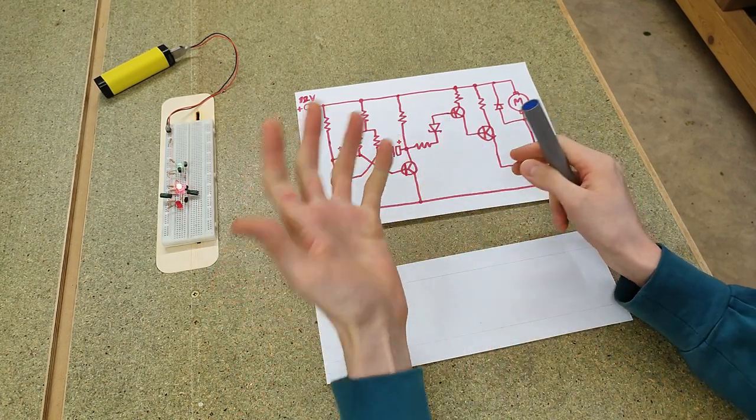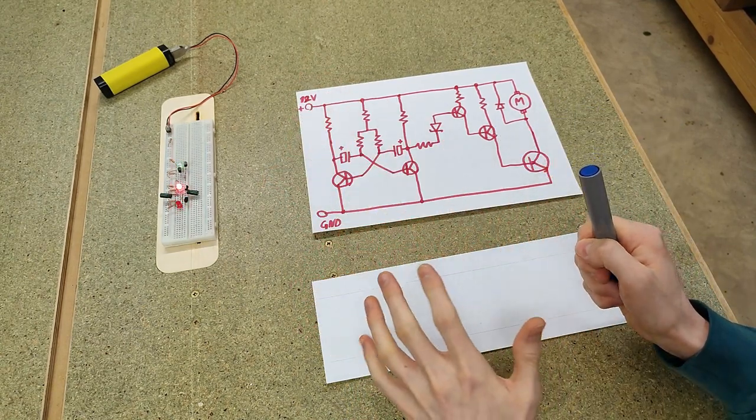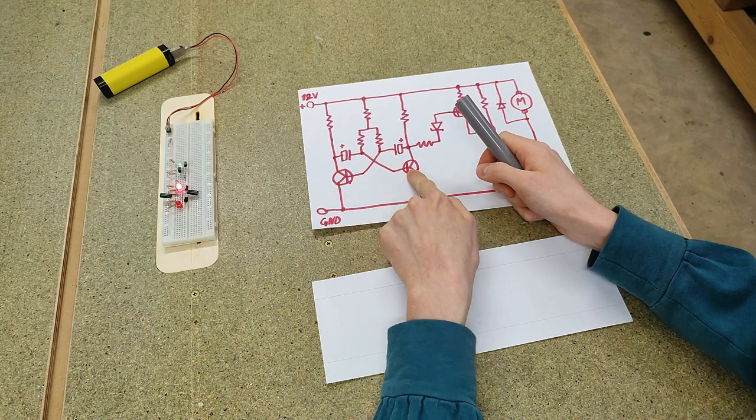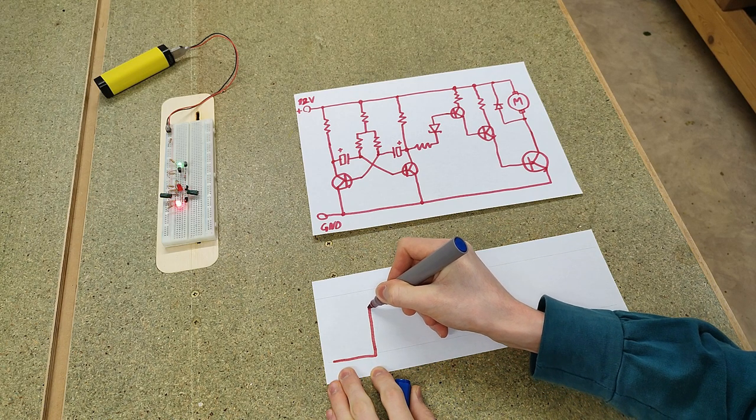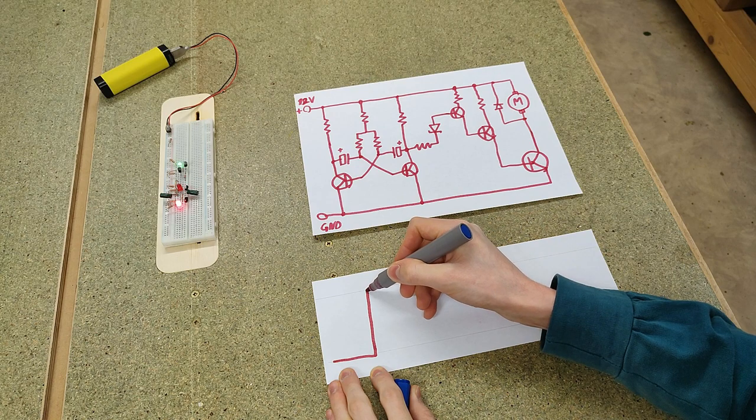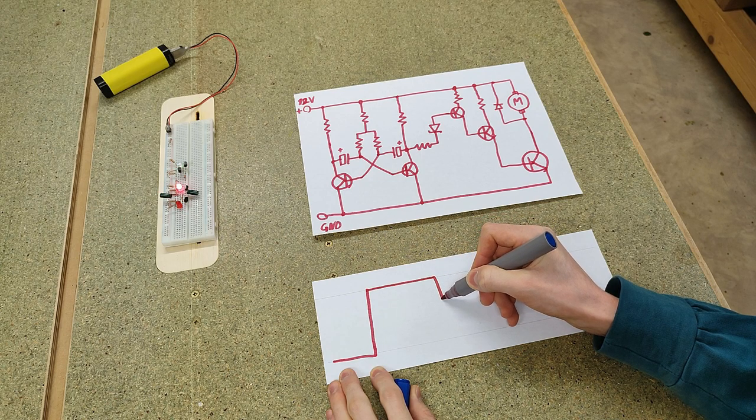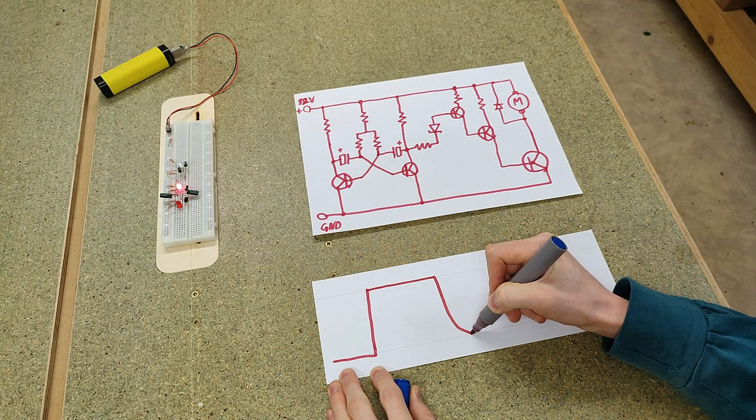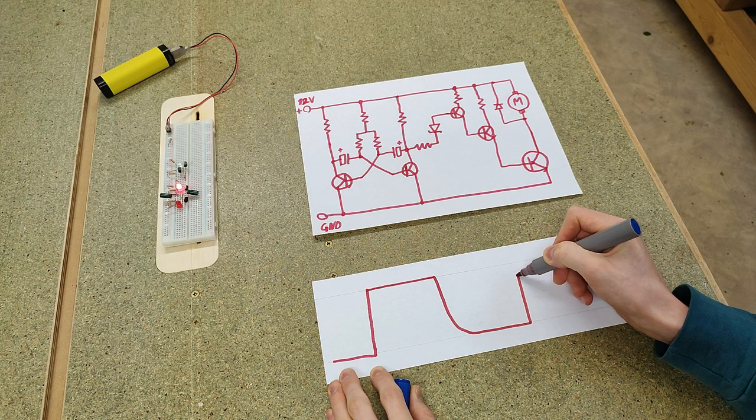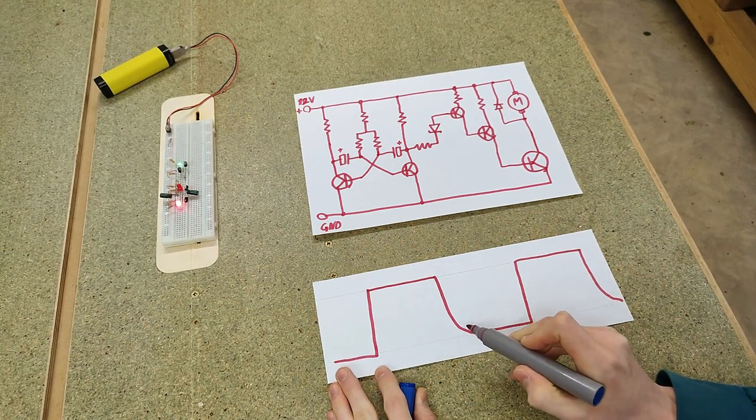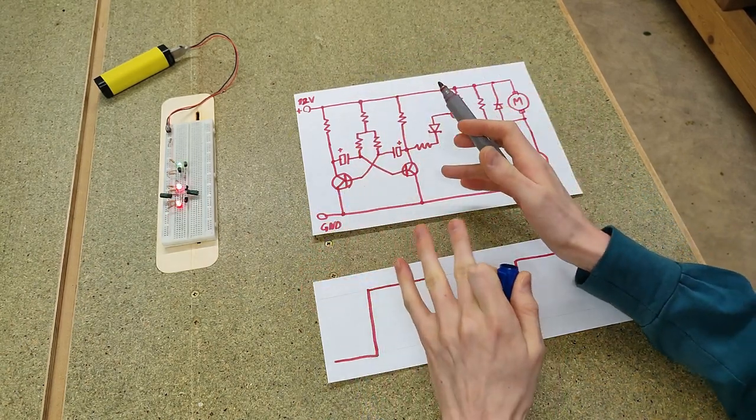So if we were to draw the switching curve for one of these transistors, it looks something like this. At first it turns on in a steep incline, almost but not quite vertical, then it stays on for a while until the capacitor discharges, at which point it plummets down again and trails off into kind of an exponential curve, where it remains for a while until the cycle repeats. This exponential bit down here is because there is some residual voltage left in the capacitor.